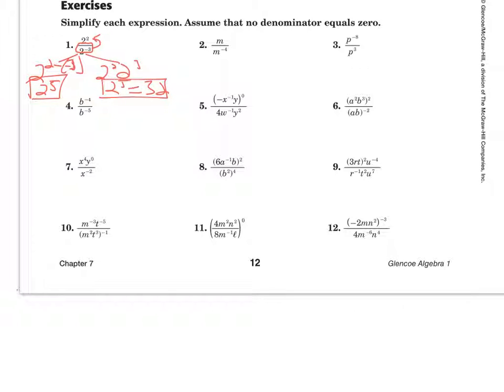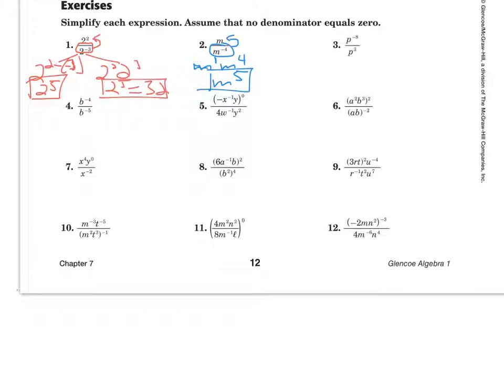So number 2. We'll do it this way. Pick this up, move it to the top. Right now I have 1m on top. I'll write this out, you don't always have to write this out. You've got 1m on top, and I'm moving 4 more up there. So now I've got m to the first, m to the 4th. Those can be combined because they're the same base. So it's m to the 1 plus 4 power, which is m to the 5th power.